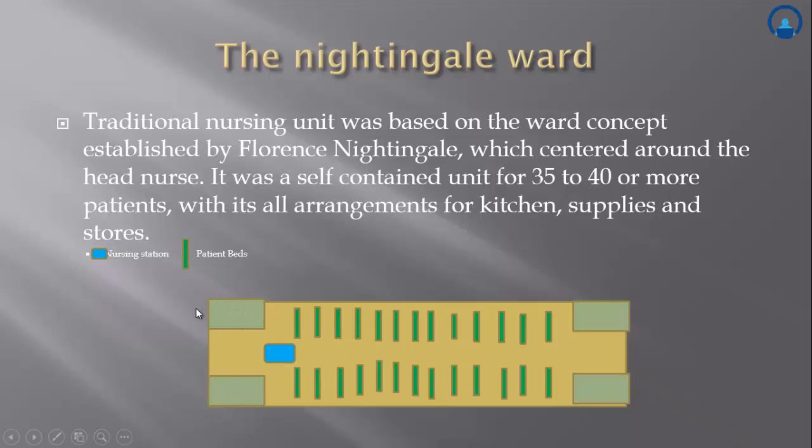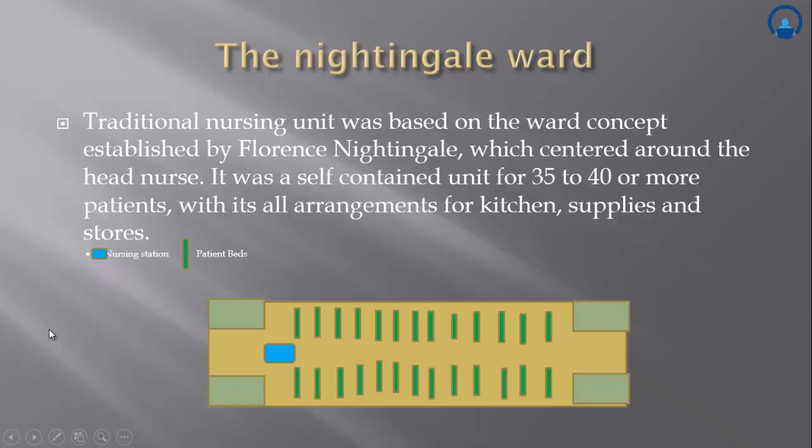And this fourth one may be related to a clean utility area, basically an area where you can keep other instruments which are not medical supplies, such as those for cleaning the floor. So these are the four areas. Cleaning utility and sanitary areas are on this side, and kitchen and medical supplies are on this side. This is the nursing station, and these are the patient beds.